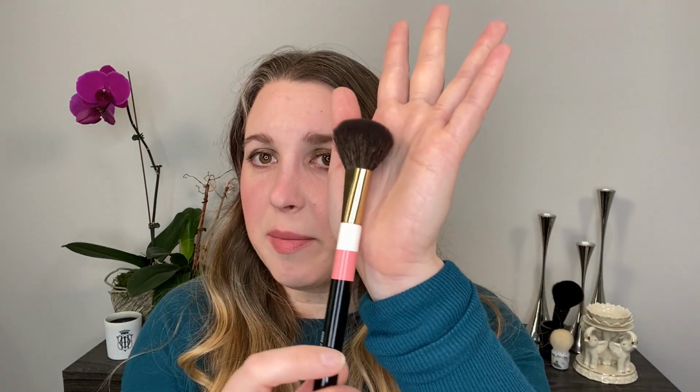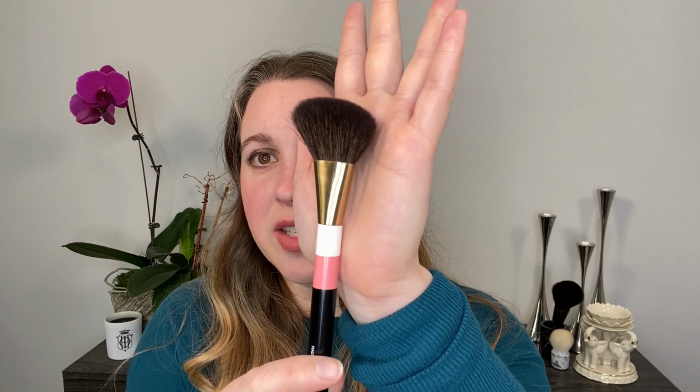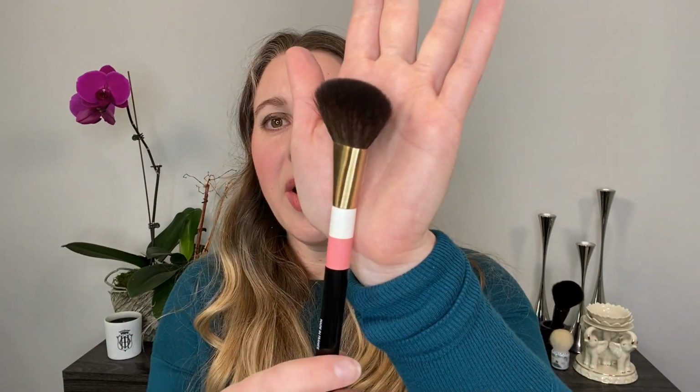So is this a must-have brush? In my opinion, based on quality, size, shape, and so forth, no, it is not a must-have brush. You can definitely, for the same amount of money or even less money, get a way nicer blush brush. However, I personally am very happy to have this. Sometimes when you are making a purchase, you have to weigh the amount of joy or pleasure you get from a product with the quality. And in this case, I am happy to pay a little extra for the packaging on this one because it just makes me smile. I wouldn't be saying that if it didn't perform well, but it does perform well. So in that case, for me, it is a worthwhile purchase, but it's definitely not going to be the most valuable purchase. So I hope that makes sense.